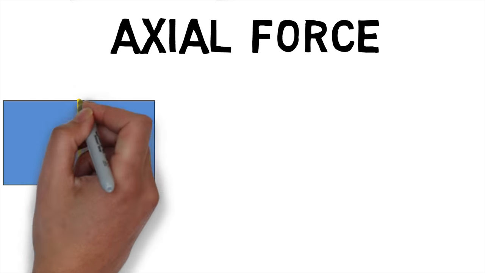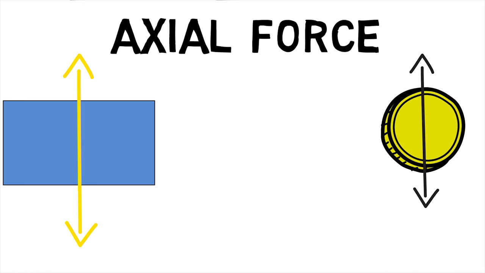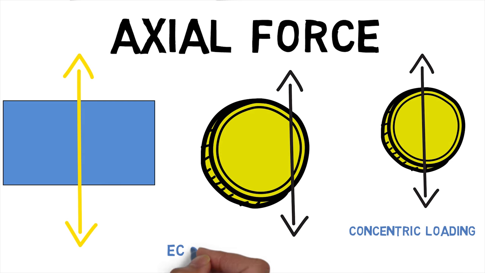First, let's grasp the concept of an axial force which acts along the centroidal axis of the member. If the axial force acts through the centroid of a member, it is called concentric loading. If the force is not acting through the centroid, it's called eccentric loading.